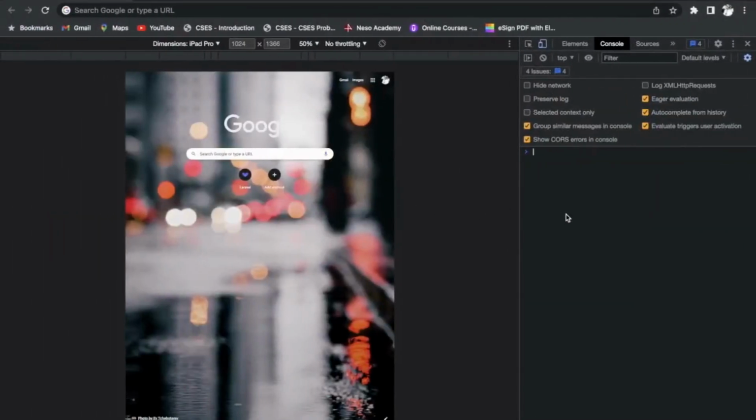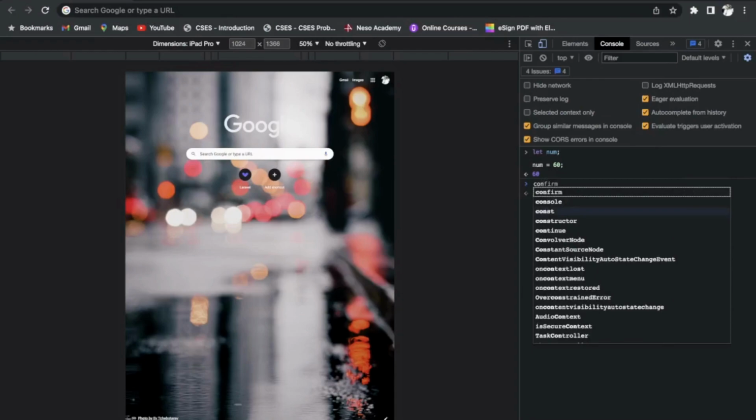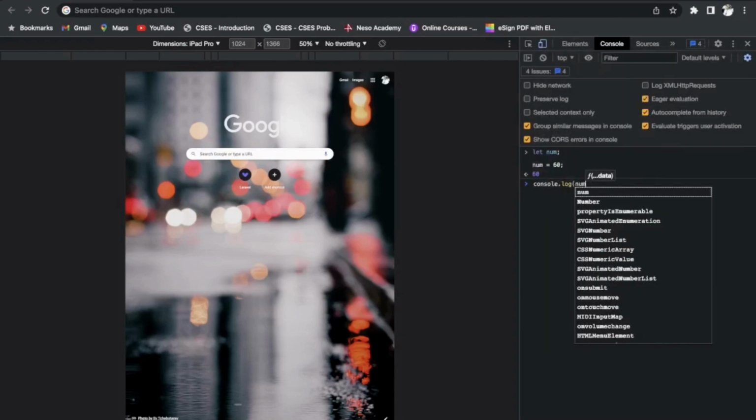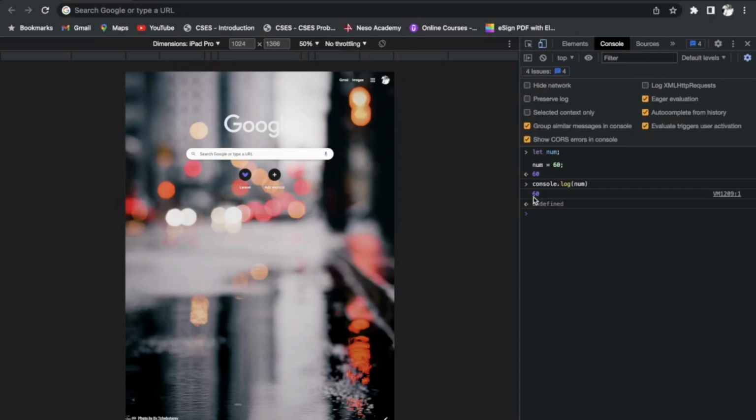So let's execute this in the browser and see what happens. I'm going to copy that code and paste it here. If I say console.log num, we will see that we have 60. So whenever you call num, it's going to give you whatever was stored in that memory location. You won't see num printed out on the screen because it's seen as a variable, and variables hold values. So whenever you call a variable, it gives you the value that is stored in that variable.